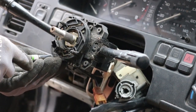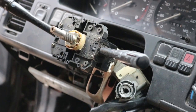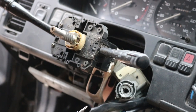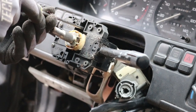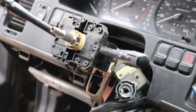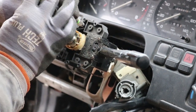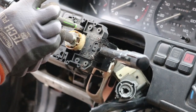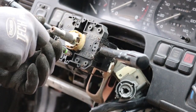Make sure you don't lose any of these screws. It would be pretty hard to lose them, but it would also be a little hard to remember exactly where they all go if you just start taking everything apart. Do I have a bigger one? Let's see if this will work for that. Nope. See, oh, that one's definitely too big. Let's just try the little screwdriver. Yeah, works. There's another one down here.